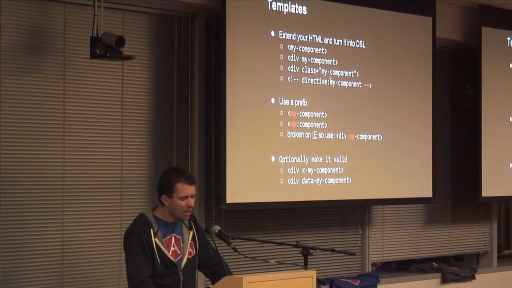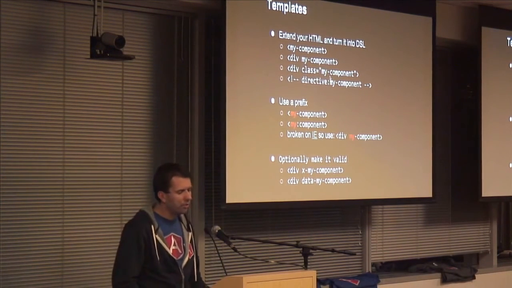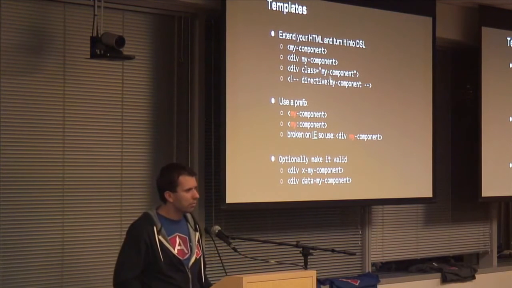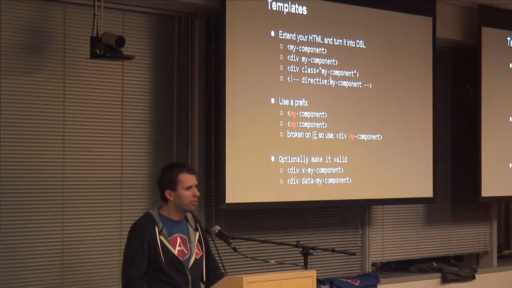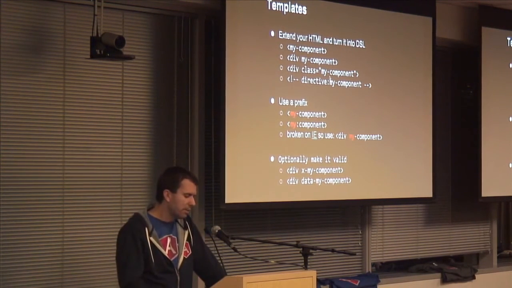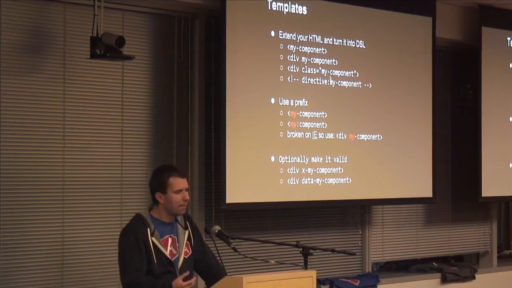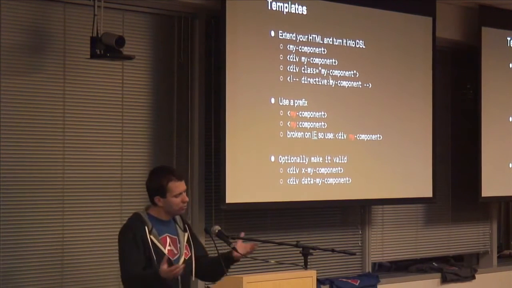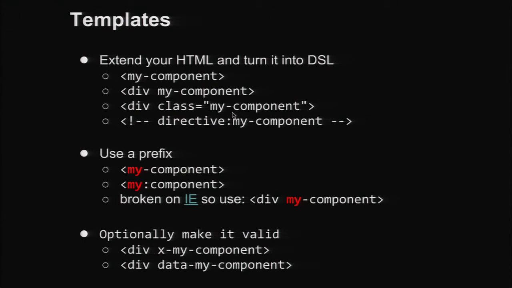And finally, there are certain things that are not allowed in HTML, like, for example, putting custom tags inside of a table body. The only thing that you can put inside of a table body is a TR, a table row. And so for that purpose, we have a comment, because a comment can be placed almost anywhere. So you can use the comment to instantiate your components or your directives. And so you have these choices, and it's up to you to decide which of these is your preferred way of expressing yourself. But there's always a but.